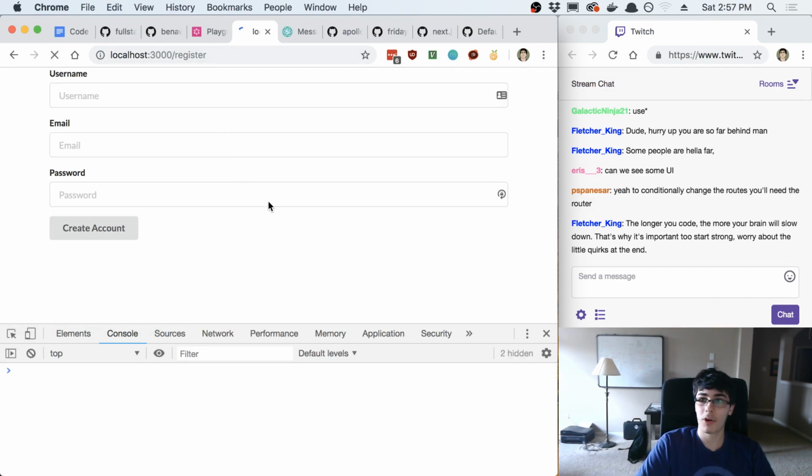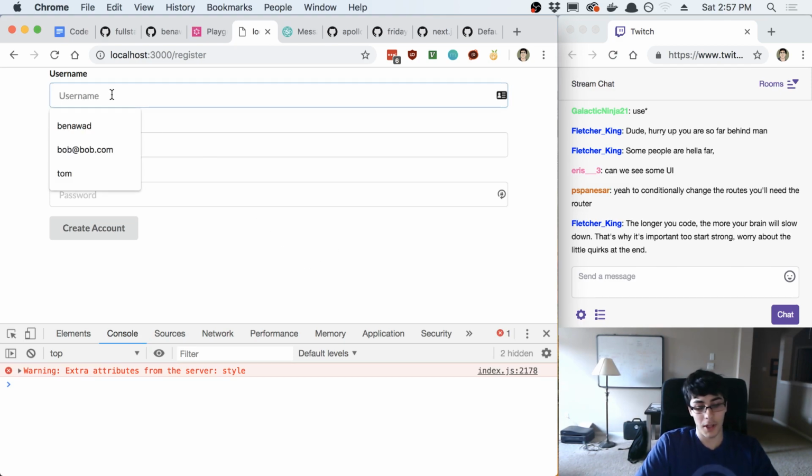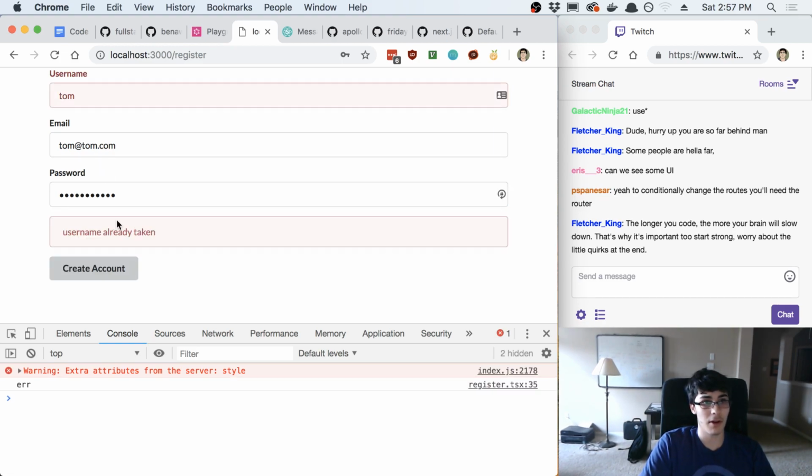The longer you code, the more your brain will slow down. That's why it's important to start strong and worry about the little quirks at the end. Yeah, that's the plan. But yeah, it was probably unwise to try to set up all this authentication stuff right from the start.